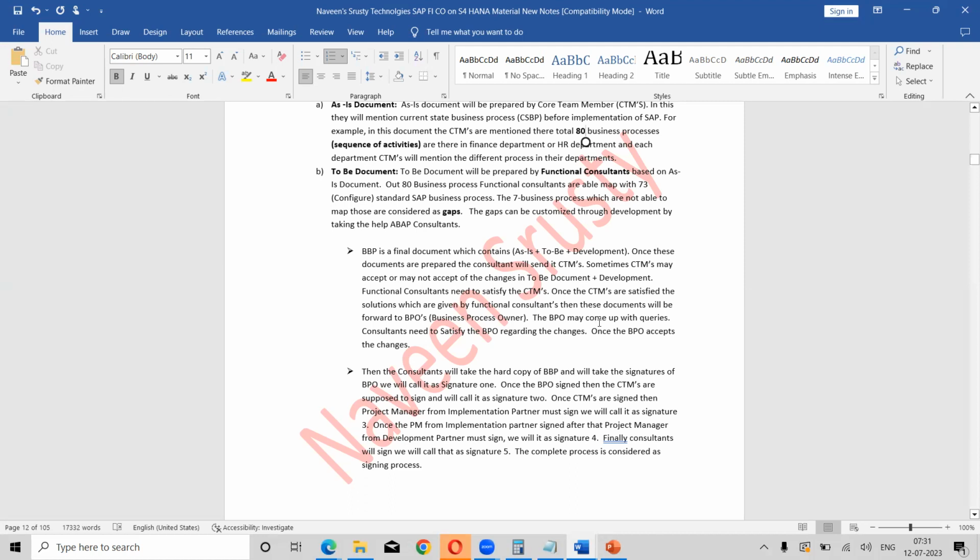The BPO may come up with different queries sometimes. Again, we need to satisfy them and explain to them. Clear? The consultant needs to satisfy the BPOs regarding the changes. Once the BPO accepts the changes, okay. Any questions still here?